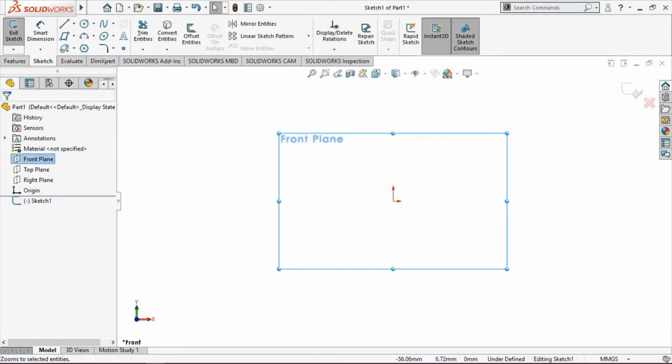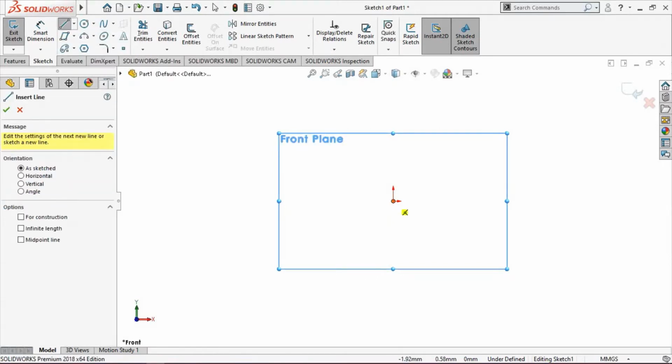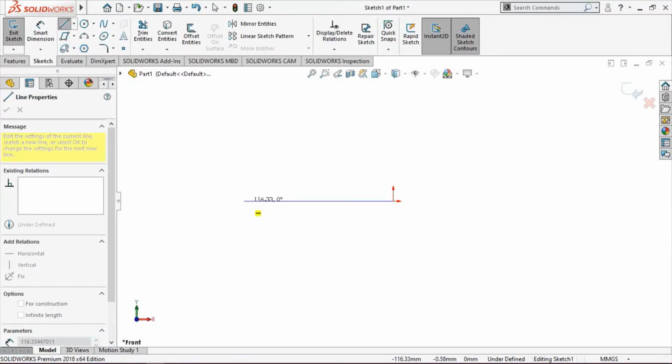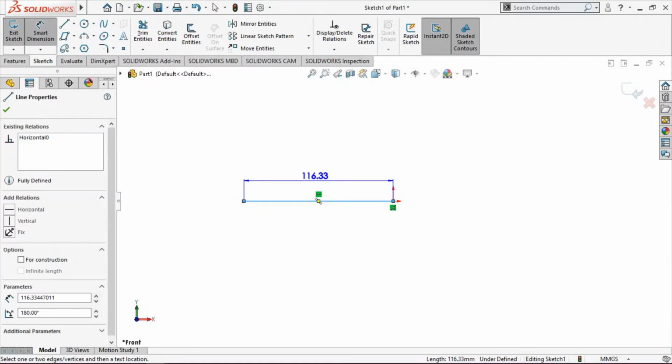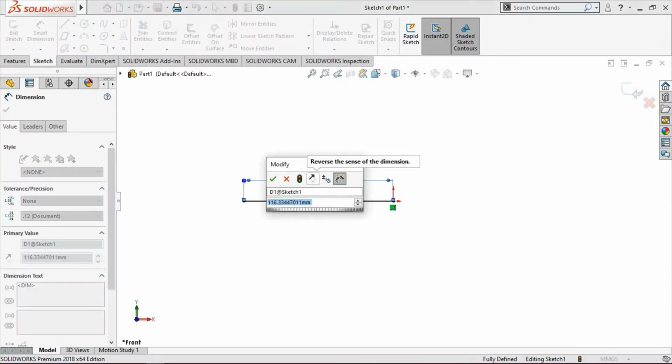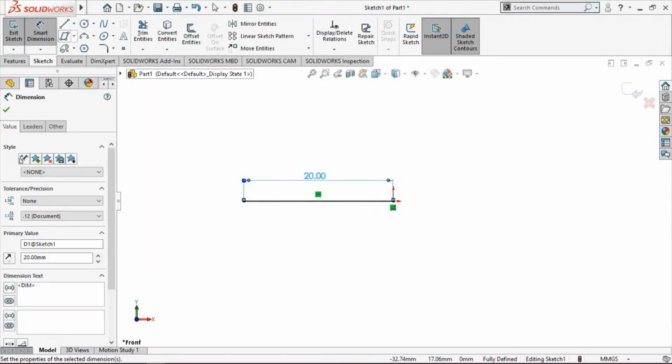As I have chosen this, let me take this line, or let me look at what's inside the line list. As you see, if you click on this line, you find line, center line and midpoint line. Take the example of line and draw a line. As you see, this is a line, and if you want to dimension this line, you can come and click on dimension. As you see, it is possible to dimension this line, for example 20. And then after drawing this line, click OK.